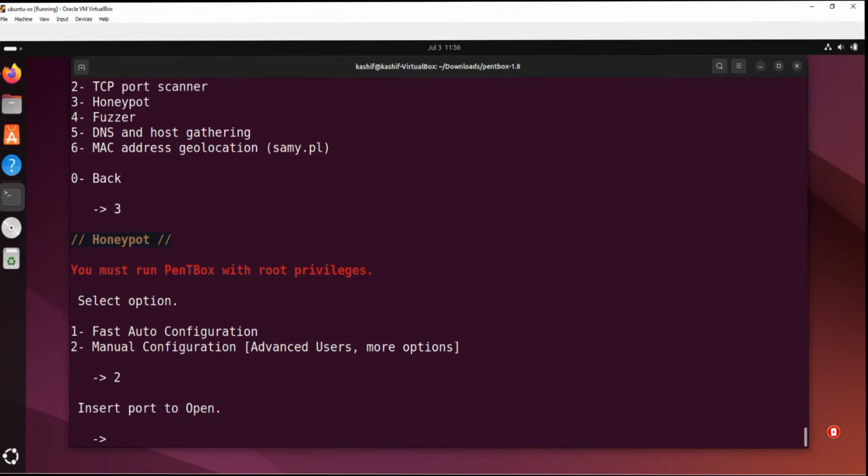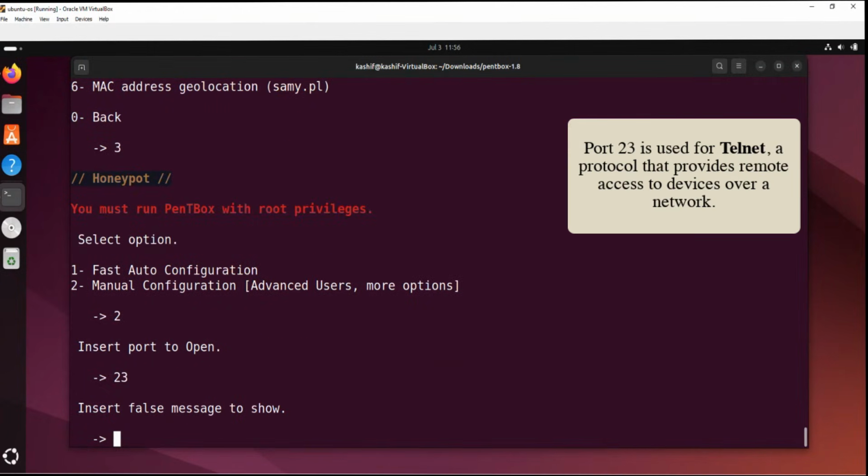Here you have two options, the fast auto configuration and manual configuration. So we are using the manual configuration. You can use the option 2 and then you can use the port number. I'm using the 23 port, and then you will insert the file message to show. You can just type any message here.